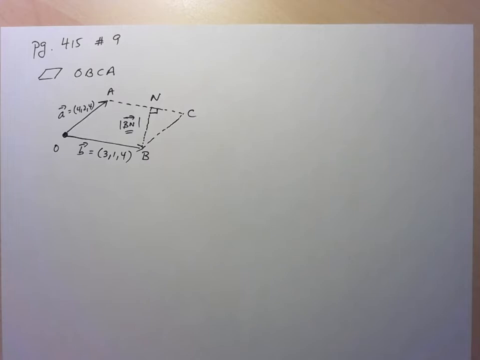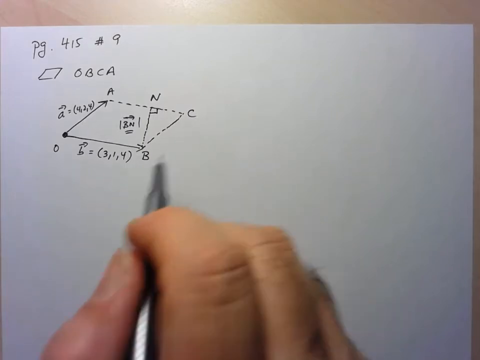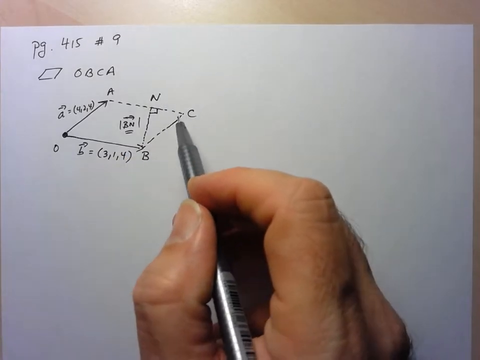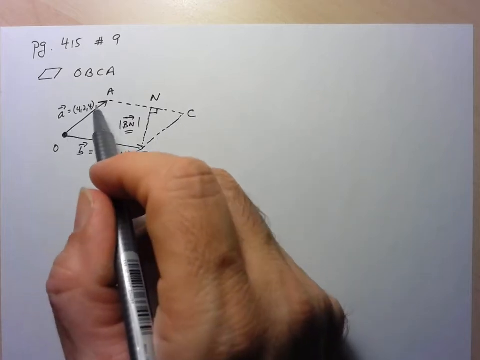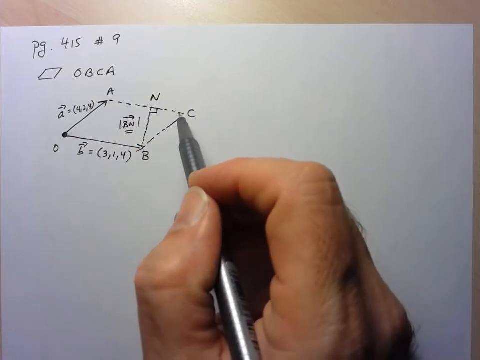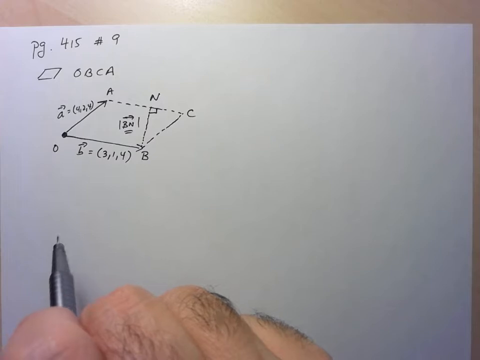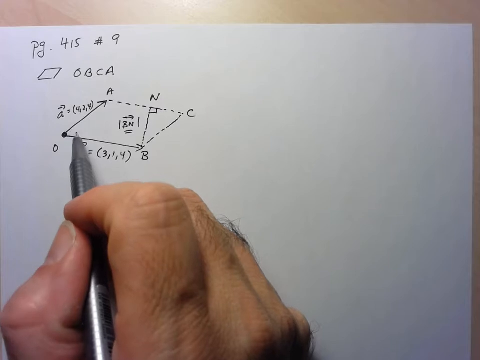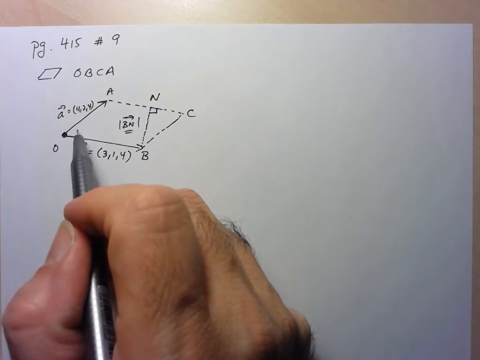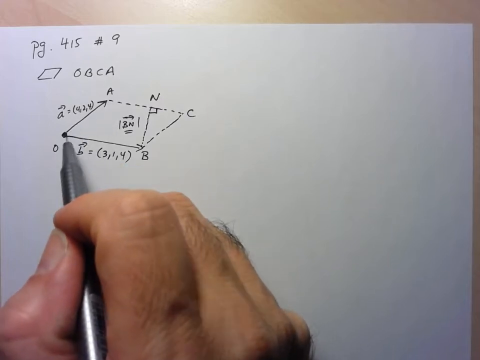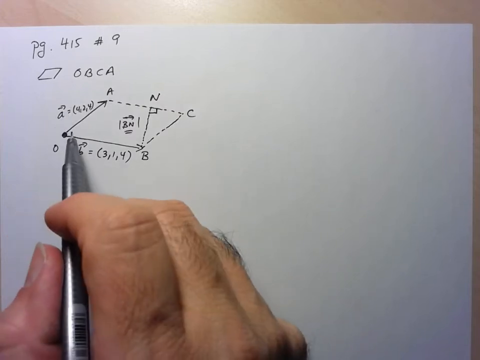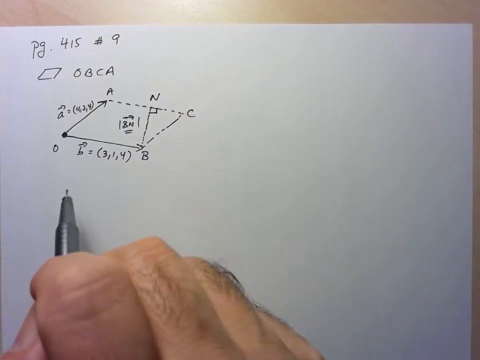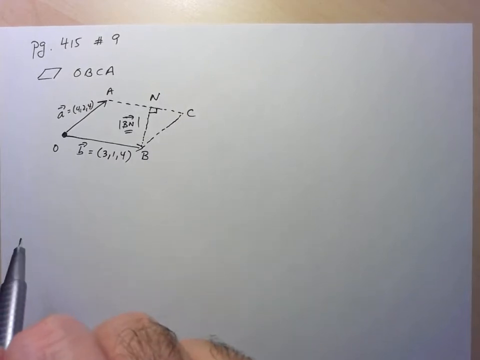A more complicated way to solve it, in case you don't think of the trick I'm going to use here, is you could say this length here is the same as the magnitude of A. So that's the hypotenuse of this right angle triangle. And this angle in the right angle triangle is the same as the angle on this side that connects vectors A and B. So you can use the dot product to find this angle, use the magnitude to find this length, and use trigonometry. That would be a perfectly good way to solve this problem, but there's something even easier.